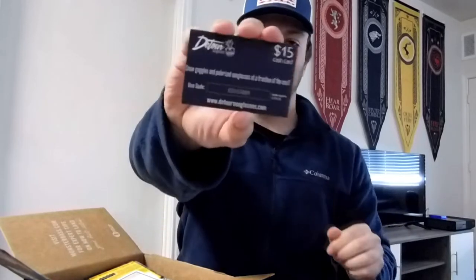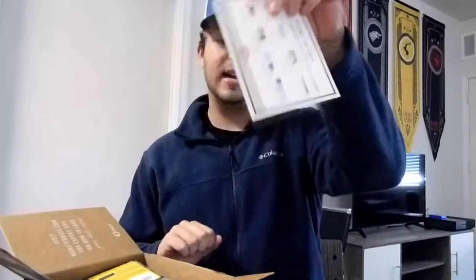But first thing that's in the box, we have a new Monsterbass sticker. Well, it might not be new, but it's the first I've ever seen it. Pretty cool. It'll probably go up somewhere. Next, we have a gift card for Detour sunglasses. This is one of the things I was talking about earlier. There's a chance I can get either a custom painted crankbait or some sunglasses in here. There's a $15 cash card, and the code expires in January of 2020. May or may not use this. We'll see.